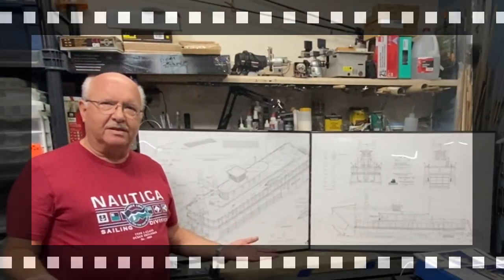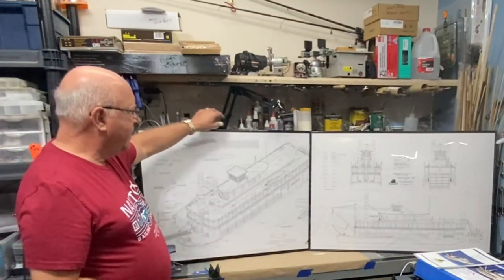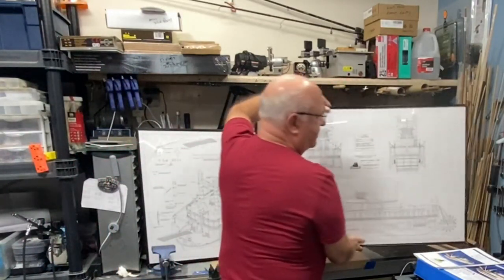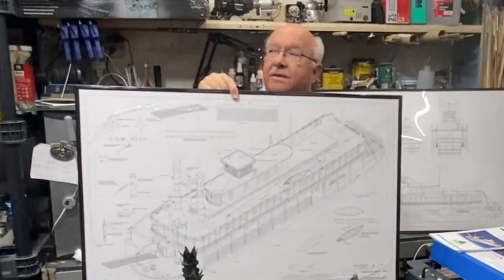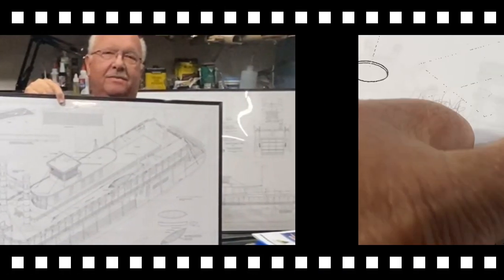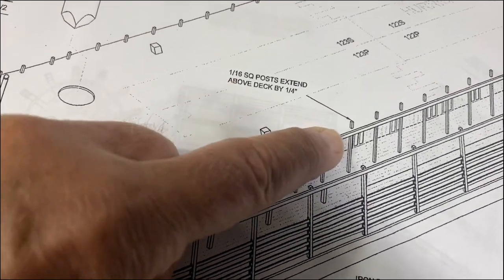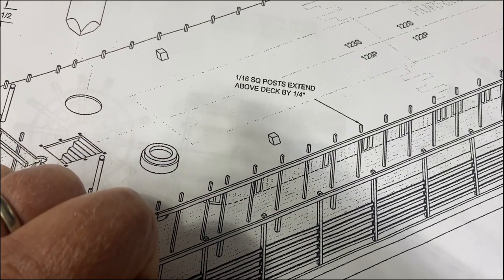Of a bonus that I got with this ship, and I just thought of this on my own. I've taken and I have framed some of the blueprints. It'll help preserve these and I can hang them in my man cave. I'm working on these posts on this upper level and they need to extend a quarter of an inch. So let me show you how I'm working that out.